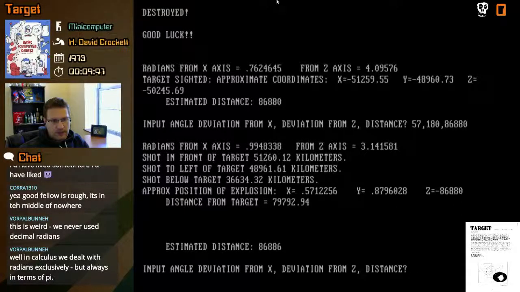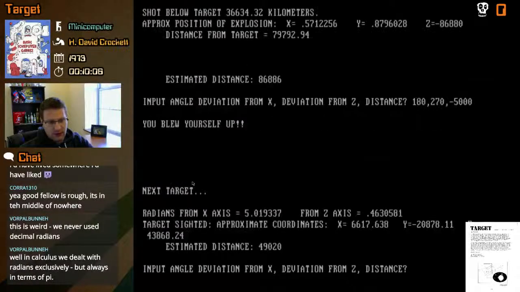Alright, let's try 180, 270. Let's try decreasing the... Actually, no, increasing, since it's a negative number. We'll increase the distance to... Let's try negative 50,000, see what happens there. Oh, shit, I put negative 5,000. Oh, we blew ourselves up. Oh, jeez. Okay, that's not good. Here's the death. All right, we got to start again.